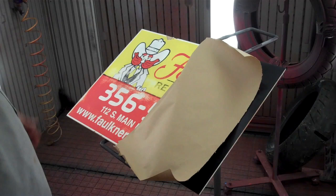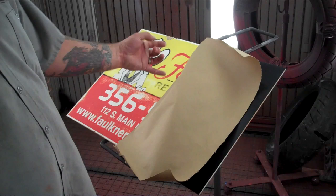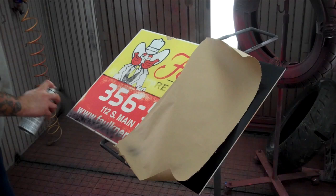Let that set up and then I'll do the other side with a heavier coat. On this side, the first coat you still want to get pretty light — you're trying to get paint to stick to the substrate of what you're painting. If you do it thick it won't stick well. Paint sticks best to paint, but you want to let it just ease in and work its way in, so the first coat always do just a light coat.